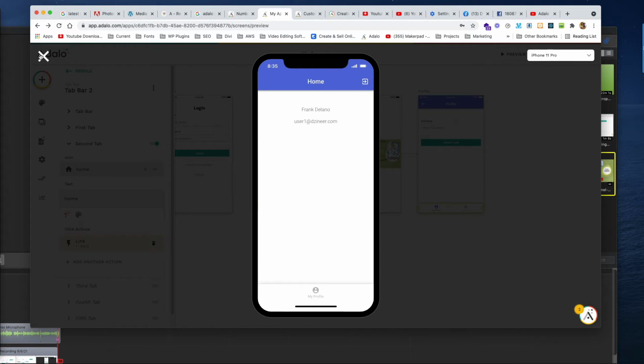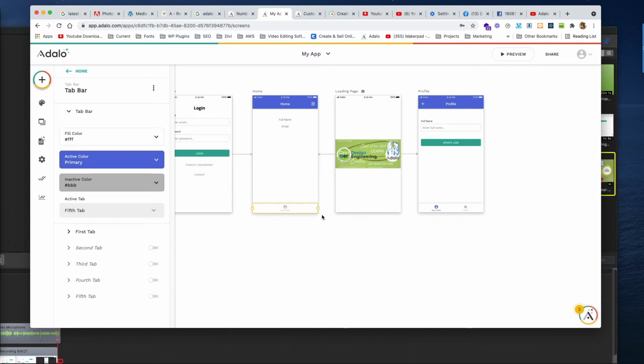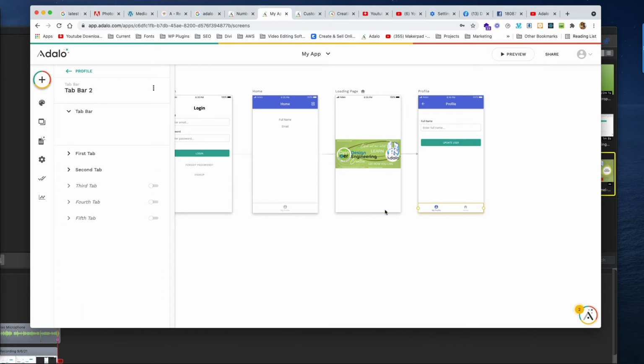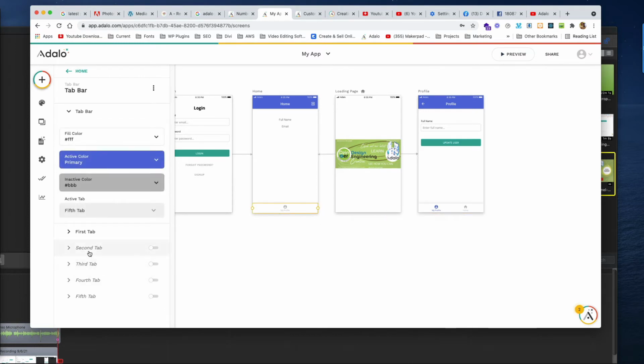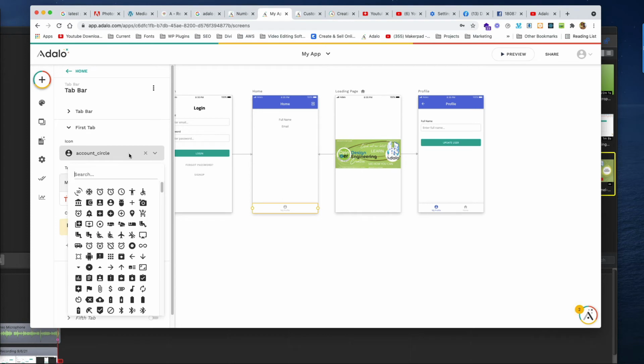Now what we can do here, because we kind of done this already, is we have this home thing. So we could, to keep things consistent, go over here and say, give me another tab. And what I want to do is turn this one into the home. So I'm going to type in home.